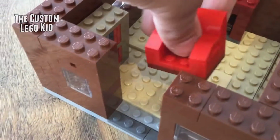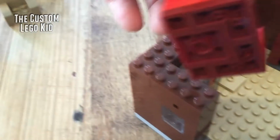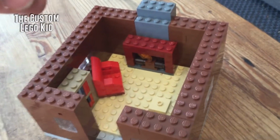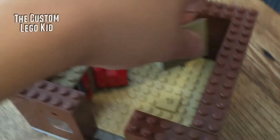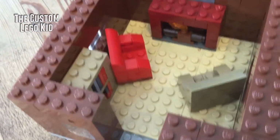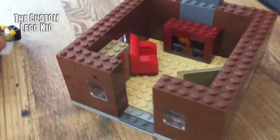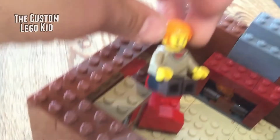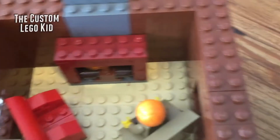And so about the armchairs, this one you want to find the round stud in there and put it on the jumper plate. I'm watching how I'm doing this through the camera. And then the other one, again, find the round centerpiece, because if it's off, it'll cause space problems. So look at that. It's beautifully decorated with things to do and places to sit. And then we'll put our homeowner and his nice sweater that I got from the Harry Potter set right in there. And there we go.